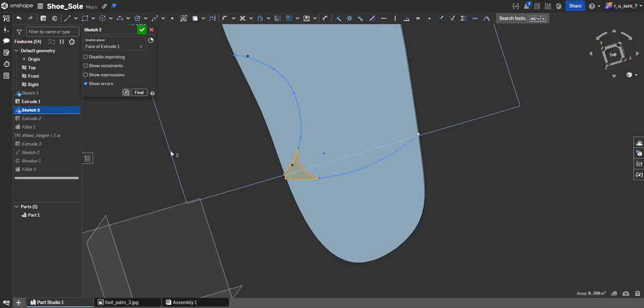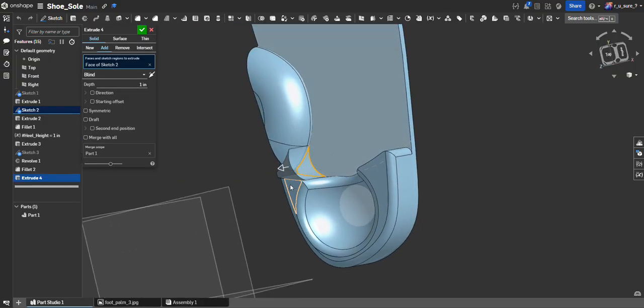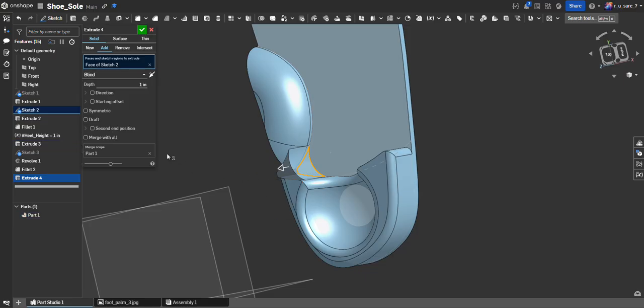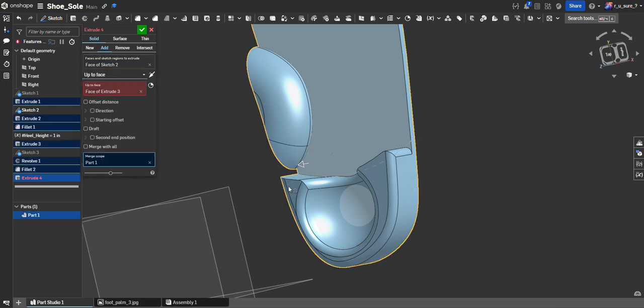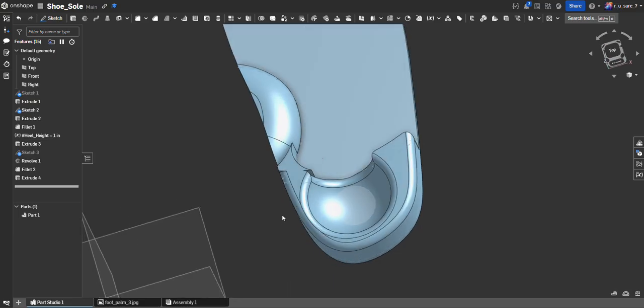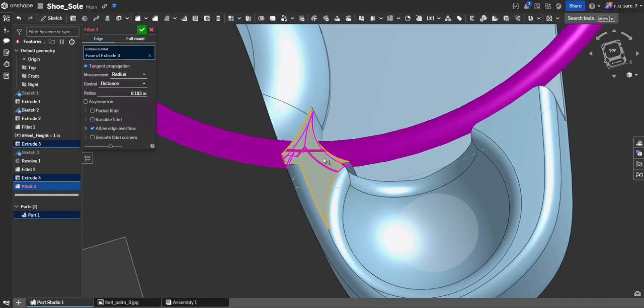And then we have this extrude up, do it to the surface. Do up to face, up to here, around that, and then now we can do the fillets on here as well. Just search the entire.